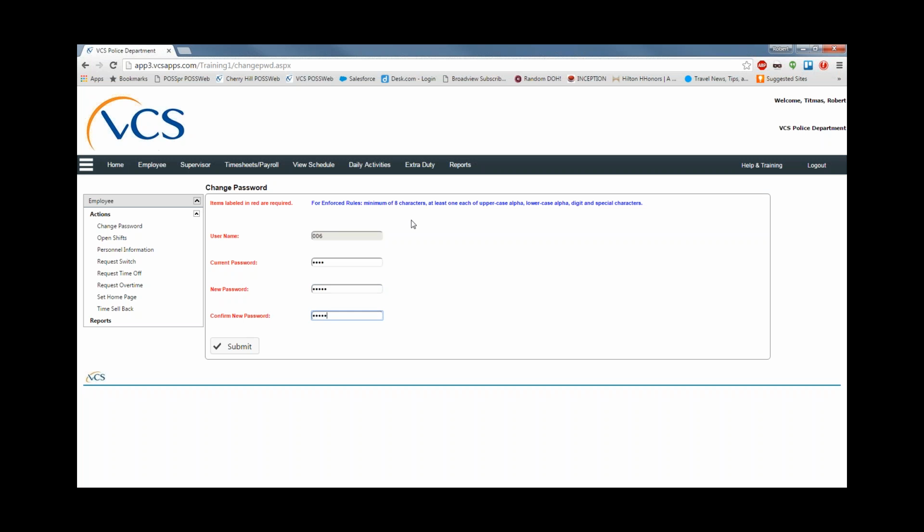Your department has the option to turn on these enforced rules. If they're not turned on, then my password can be whatever I want it to be. But if we turn those on, then the system will check to make sure that my password is a minimum of 8 characters and has at least one uppercase letter, at least one lowercase letter, and at least one special character.